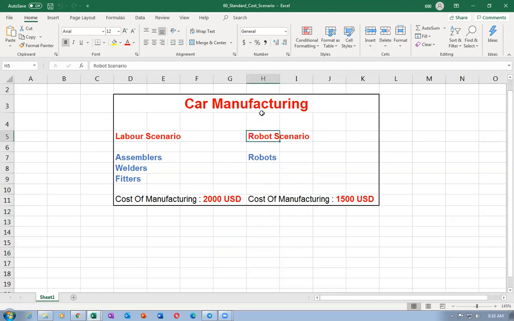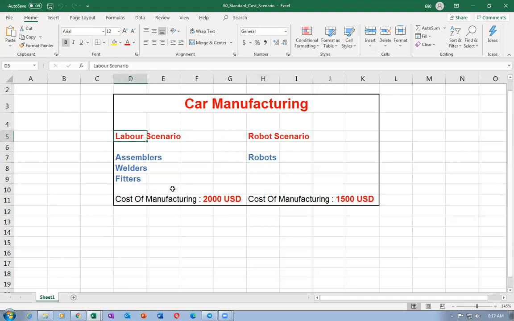So you will have plenty of scenarios. For example, in one of the companies, in the summer, they cool the raw materials and then feed it into the WIP. It has to be at 20 degrees. One student told me that in summer the temperature is very high, more than 30 degrees, so they cool it to bring it to 20. And in the winter, it goes even to 6 degrees, so they heat it to 20 degrees and then feed it. So the heating cost and the cooling cost are different. They have a summer cost scenario and a winter cost scenario. Likewise, there will be many reasons, and you will find many scenarios coming up. Every scenario will have its own cost, and the moment you publish it, that becomes the standard cost of the product.